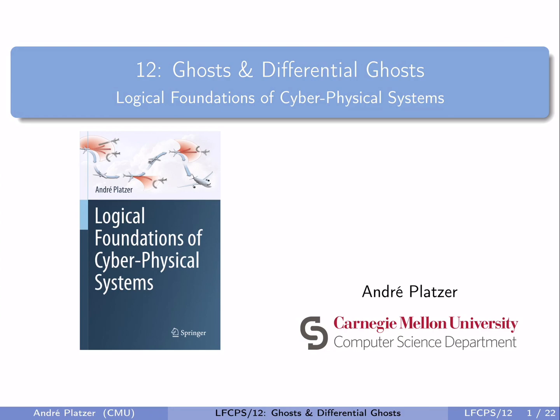A discrete ghost, well, that's an extra variable that's introduced into a proof or a model with an assignment for the sake of analyzing that model. A differential ghost, that's an extra variable that's added into the dynamics of a system with a very arbitrarily made-up differential equation merely for the sake of analyzing the system.